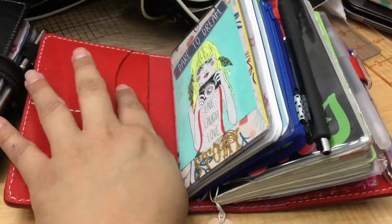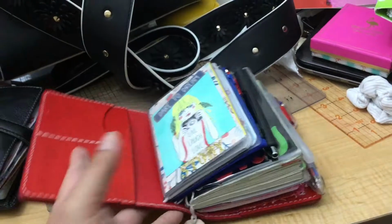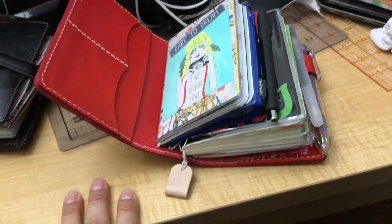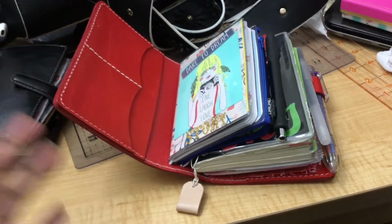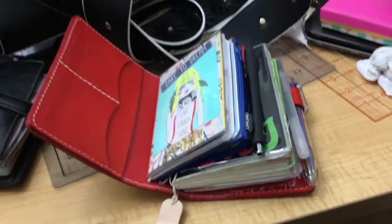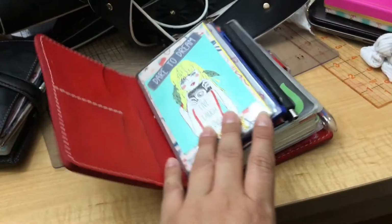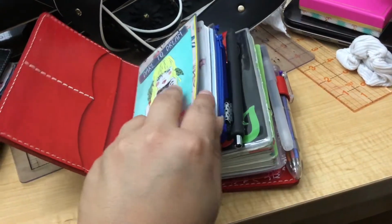So when I use this as a wallet, because I did have them combined at one point, I was using it as a wallet slash traveler's notebook. It would be really chunky up here, and I don't mind it too much, but after a while, I was like, you know what, I can't get rid of my Allborn. I really like my Allborn, so I went back and started using them both to see how I would feel about it. So yeah, I'm not using these pockets right now, is what I'm trying to say. But here I have Dare to Dream, and this is just a little dashboard I created.